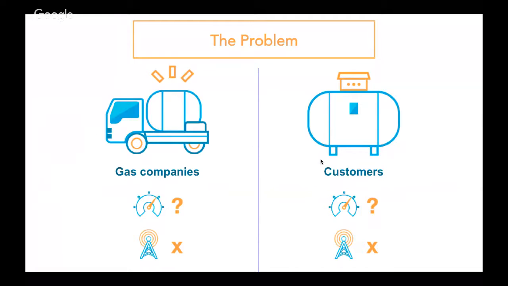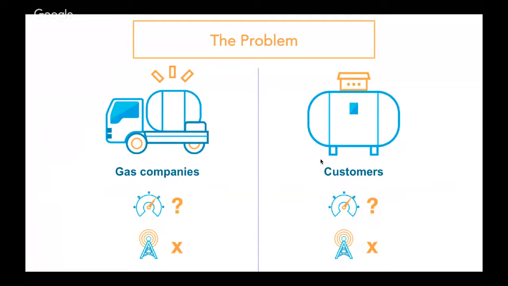But sometimes, or most of the time, it happens that the gas might have already been 50% consumed and the tank is 50% filled. What it means is that, for a gas company, it's a wasteful trip. They have to make an entire trip just to fill that remaining 50% in the tank. So the entire supply and demand ecosystem doesn't know how much gas is in there, right? And the ecosystem is running on fear and guesswork.